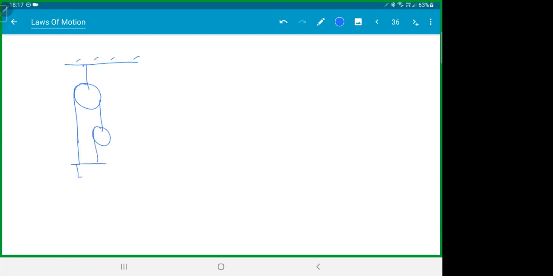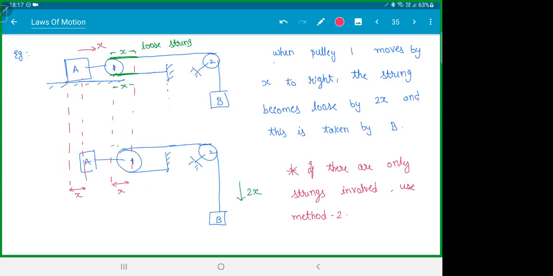For example, if you take this problem here, if I say this goes up by X, so here X will be loose, here X will be loose, right? When this gets loose by x, meaning the pulley will come down by x. So here 2x will be loose, and this will be x, so this will be x. So total this will go 3x. You can apply, but quite complex. That's what I'm suggesting. Don't do this, for if there are only strings involved, use the power method, T1 V1 plus T2 V2. You can apply, but you have to really think about it.